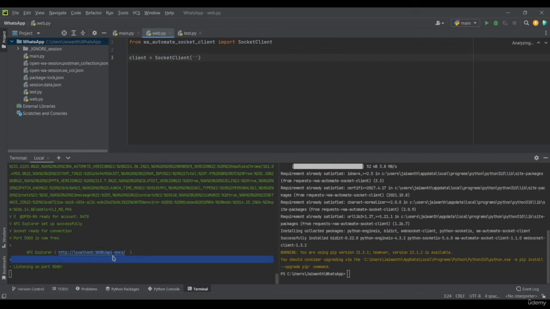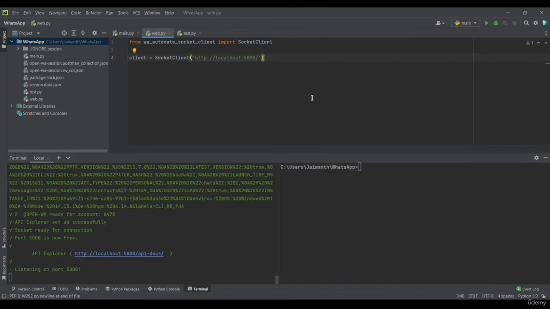So you can just copy until this, or I'll just type it because it's a bit hard to copy. So I'll just type in http://localhost:5000, which is our port, and then again a slash. That's it. Now let us run this, and we'll get a confirmation when we run this.